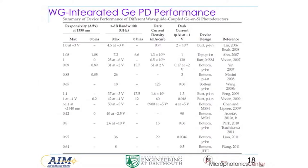Here is a summary of detector performance with waveguide integration. You can consistently achieve about 1 A/W responsivity at 1550 nm telecom wavelength. In terms of dark current and bandwidth, bandwidth exceeds 50 GHz — some groups claim more than 100 GHz, though they can't directly measure it. Overall, very good performance.